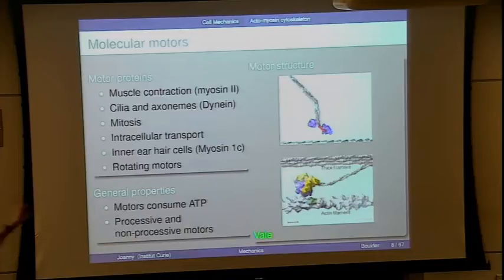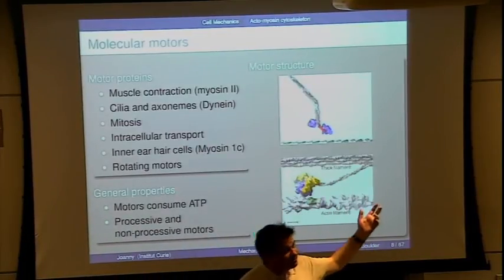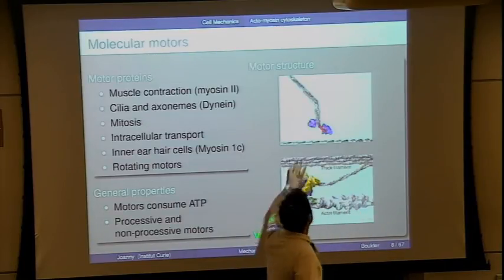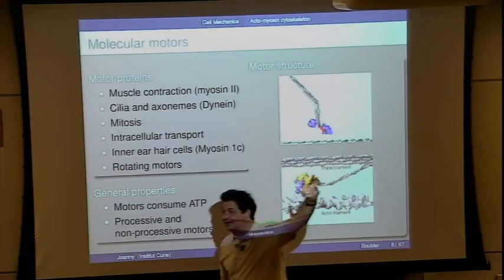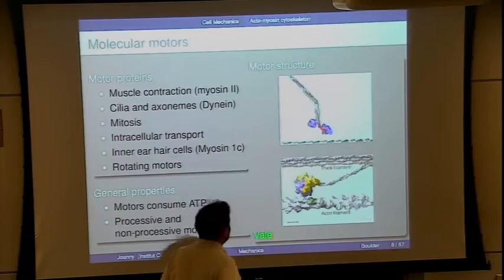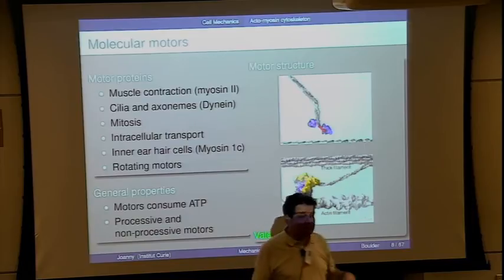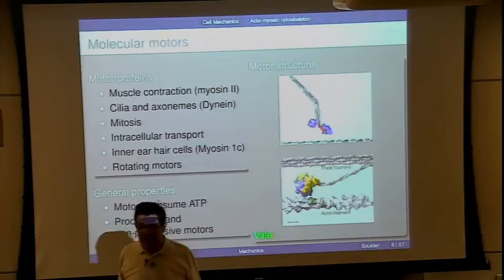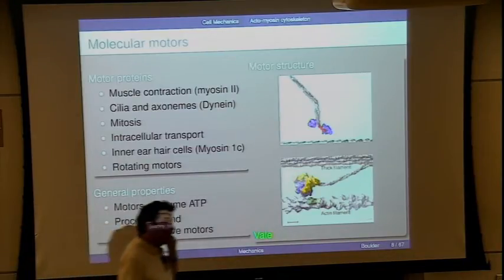Now, these motors that I showed you make many steps on the same filament. It's processive, and the fact that it's processive means that it makes many steps. Typically, these motors will make 100s of steps. So it will travel 1 micrometer, then detach from the filament, and then come back and have cycles like this. And you can carry material over very long distances, in particular in your brains or along your axons. You need to carry biological material over almost meters. So these are processive motors.